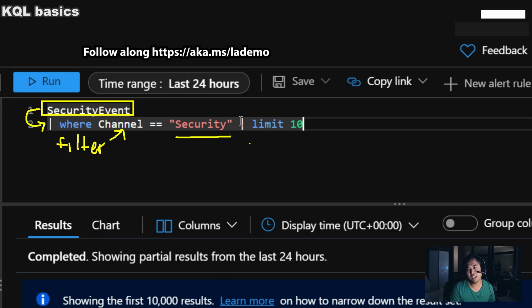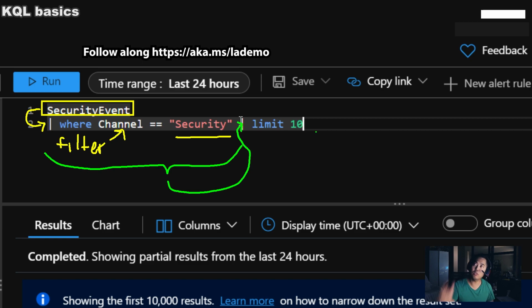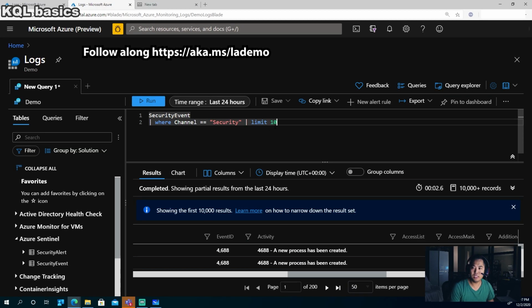By security, and then we're going to take all this and the results, and then it feeds into the next pipe. Then from there, we could do another command. So you can chain pipes, like you can pipe and pipe and pipe. So what you saw here is literally this right here is the same thing as this. It just looks a little cleaner because you have a filter here and then you have a filter here, right?